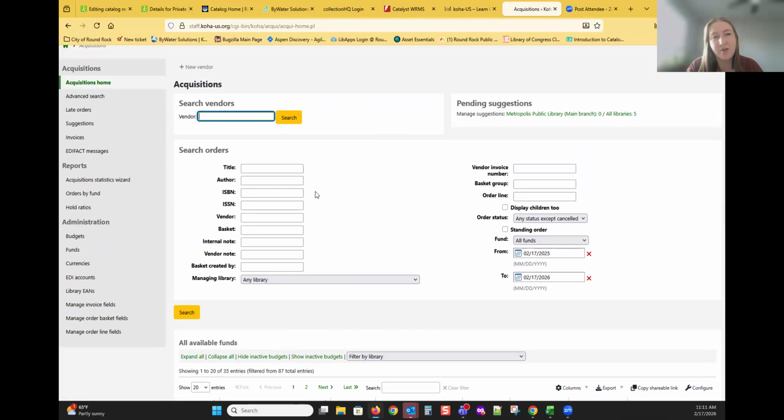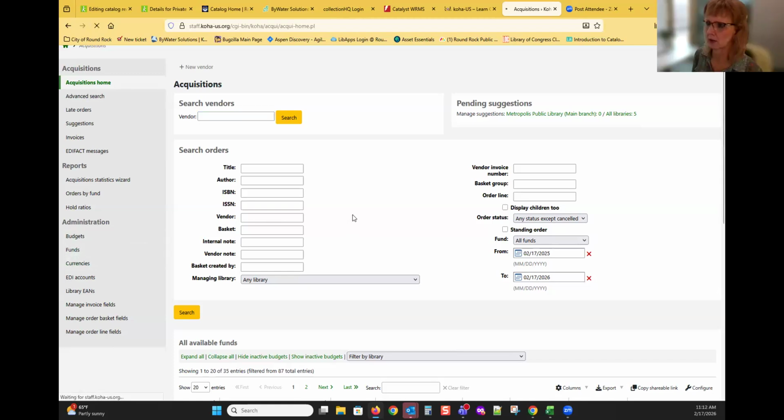And I've always been curious as to why search vendors is just an open search bar and it doesn't populate the list of your vendors underneath it like it does with your funds. I'd love to be able to click on each of my vendors underneath this search bar. So maintain the search bar, but also have my vendors populate as hyperlinks on this screen, similar to the way that funds is set up down at the bottom or on other places.